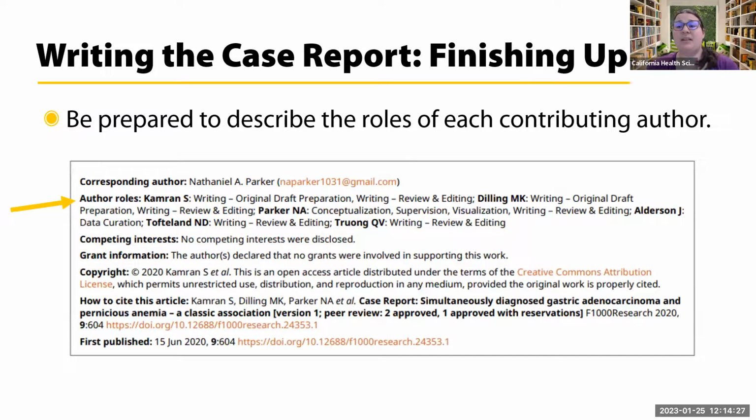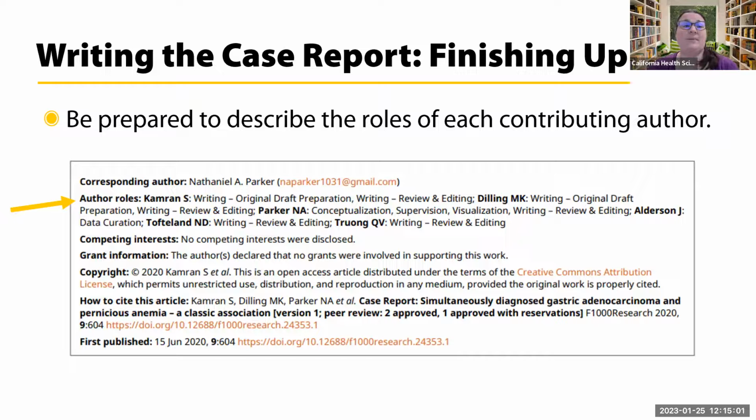So the International Committee of Medical Journal Editors recommends that authorship be based on all 4 of the following criteria: substantial contributions to the conception or design of the work, drafting the work or revising it critically, final approval of the version to be published, and agreement to be accountable for all aspects of the work. And it has to be all 4 of those requirements. So if someone doesn't meet those, they are supposed to be listed in your acknowledgements section, because otherwise it would be considered gift authorship, which isn't an ethical practice.